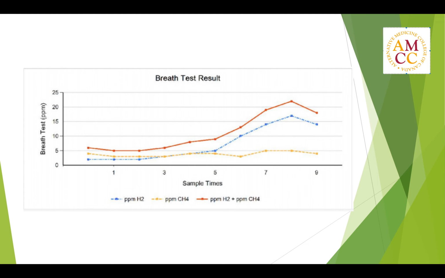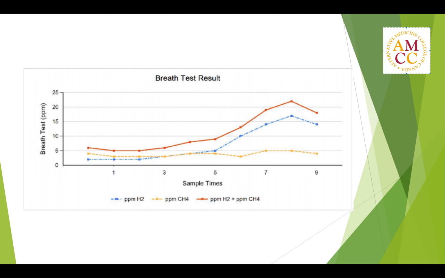This is another test result. So this one is what we call a borderline positive because we see a rise, but the rise isn't very high. As you can see, the rise in hydrogen is below 20 and the rise in methane is below 5. So actually I would call this a negative test. So there is a rise, but just look on the y-axis compared to the results I showed you previously. We're not going anywhere close to 80, 90, or even 40. We're staying well below 25, even for the combined values. So that is what a negative test looks like.